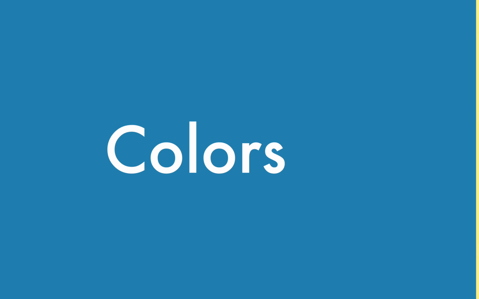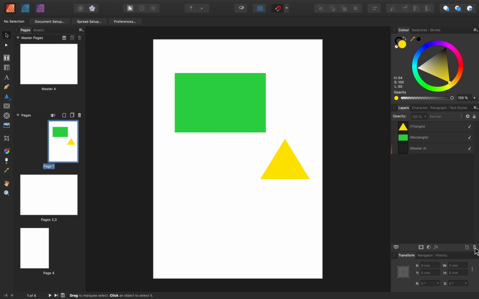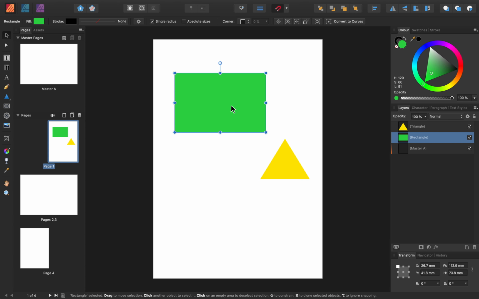The next thing that beginners want to understand inside of Affinity Publisher is how to use colors. We've briefly looked at the color panel to change the main color of these shapes. Every object inside of Publisher will have two colors applied to it, their fill color and their stroke color. If I click on our rectangle, in the color panel, we can see that the fill color is green. The fill color is the object's main color, and it's applied to the center of the object.